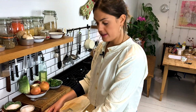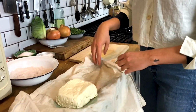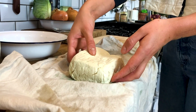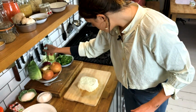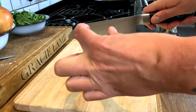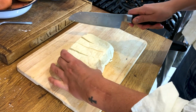And now we're going to prepare the tofu. Unwrap it. There we go. Look, it's kind of squished down a bit. That's no problem at all. It's quite a thick block anyway, so we're going to just chop it up into cubes. So if you've eaten paneer before, it comes in nice rectangles. So we're just looking to replicate that really.